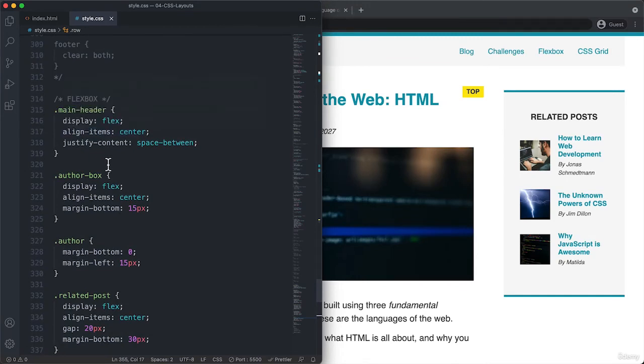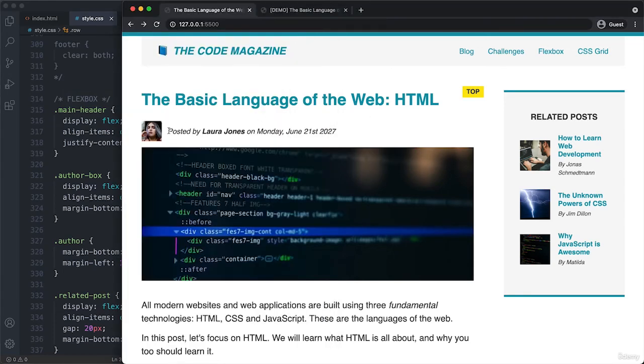And actually many of this we do want to keep. We used Flexbox, for example, here on the author, here in the navigation, and also here in these related posts. And so there, in these very small component layouts, we want to keep using Flexbox. As I mentioned before, CSS Grid works perfectly together with Flexbox.